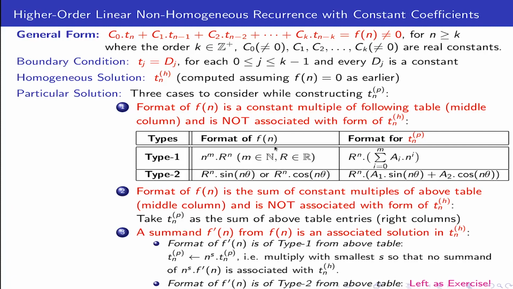If nothing matches between the function Fn and the homogeneous counterpart, you can take the right column as it is, as the rule suggests. If something matches, you have to multiply with n to the power s everywhere with the smallest s possible, because that will give me the simplest particular solution. If you also increase the exponent, it is not a problem, but it is not the simplest function or the simplest ordered polynomial function that we will get from here. So this we will follow in some of our next examples and we will see.